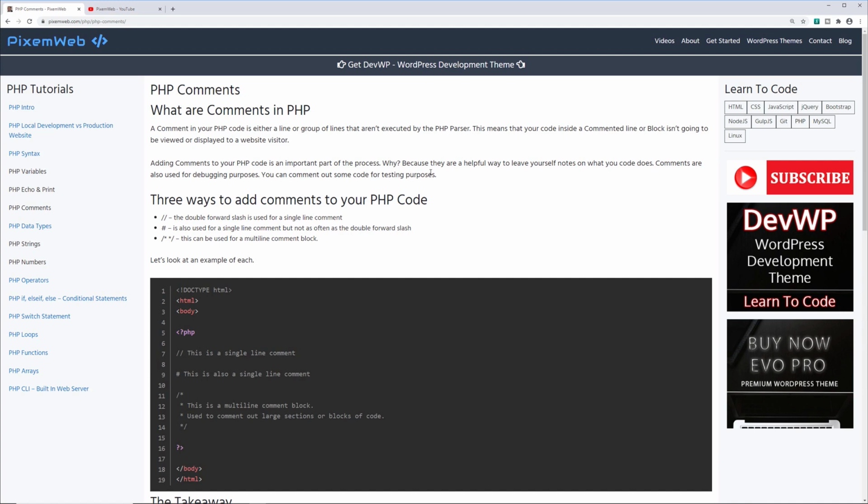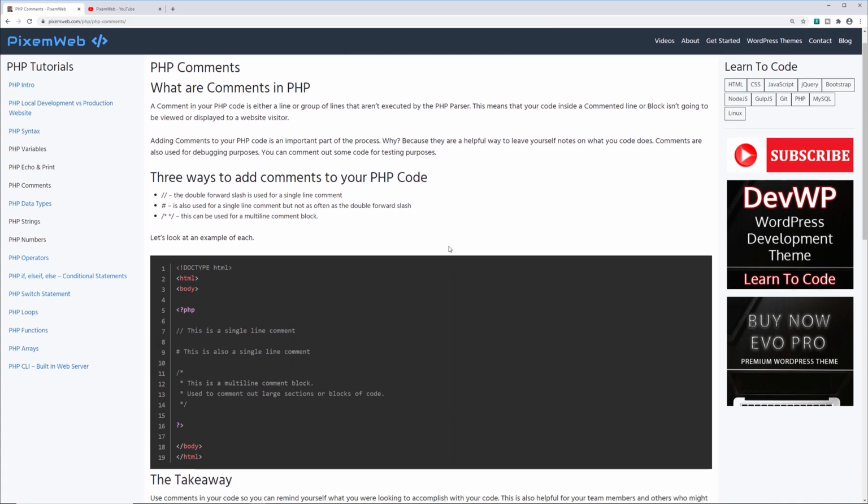Adding comments to your code is also going to be important because if you're working in a team or handing over your project to somebody else, it's always good to leave comments about what your code is doing. You'd be surprised, when you look at your code 6 months or a year from now, if you don't have comments, it might be difficult to follow the logic of what you were trying to accomplish. So comments are very important. And there's basically three ways you can comment your code, and I'll show you how to do that in this video.